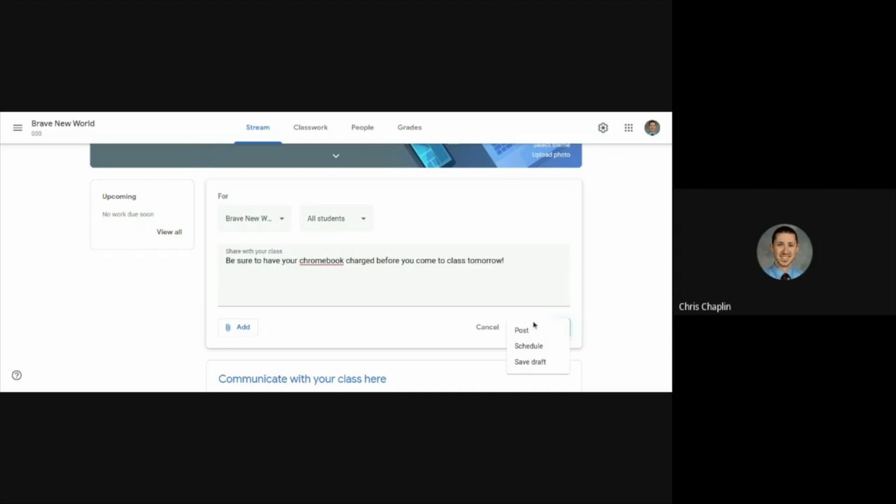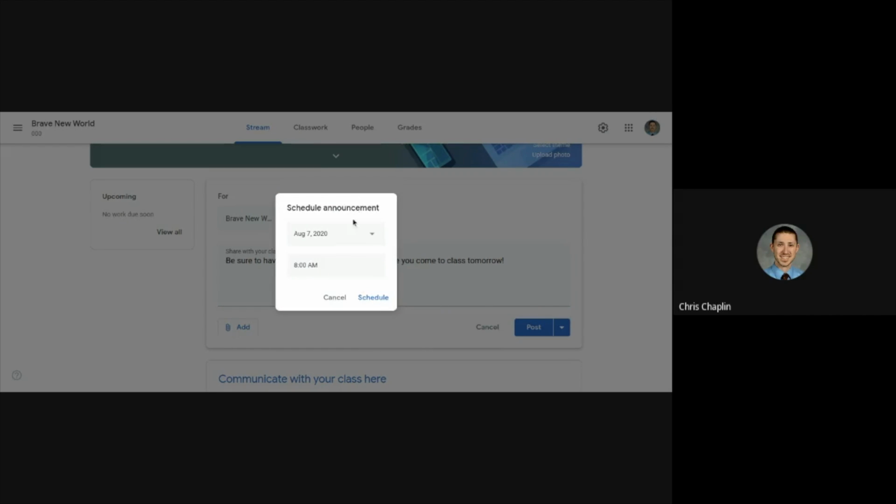Right. So when I post this, I can post it. I can save it as a draft if I know I need to work on it later, or I can schedule it for when I want it to go out. So I'm going to have it go out tomorrow. No, not Saturday, Monday. And that's what I would be doing as I'm getting ready for my classes on Monday. I'll be scheduling my things for next week. So I'm going to schedule that.